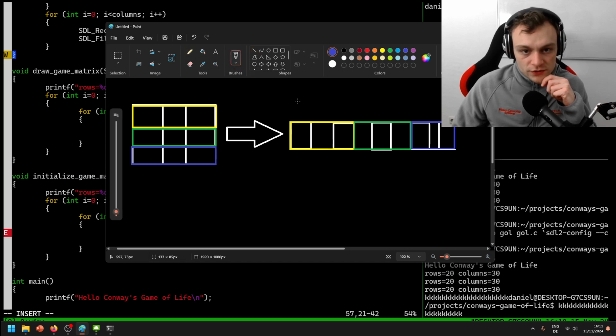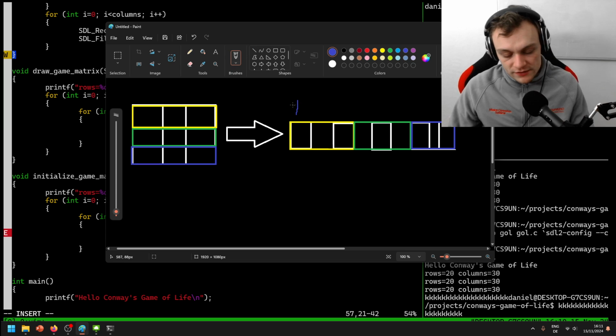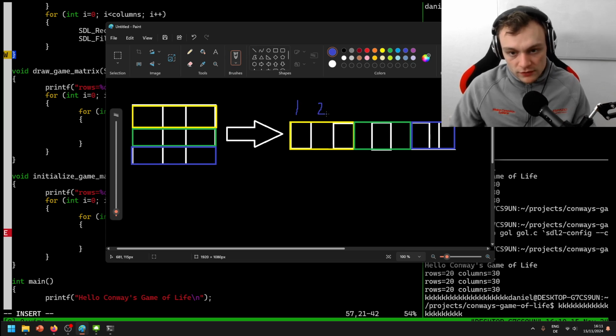here are the brushes. Okay, this is index 1. This is 2. This is 3. All of this is determined by I. And because we're in row 0, this needs to be offset by 0.